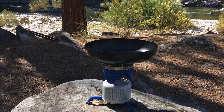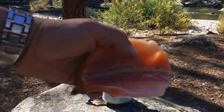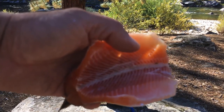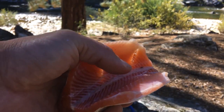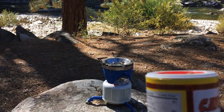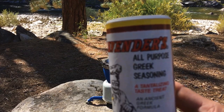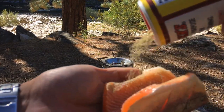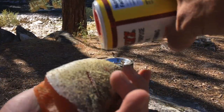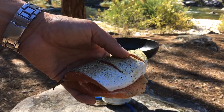I don't have any butter today, but that's okay. We're gonna keep this simple anyways. Okay, here's my beautiful fish. Look at that meat. Gorgeous pink meat. Look at that. So good. Got the scores. So what I'm gonna do now is just season it with some Cavenders. You guys know by now, this is the seasoning I've been using lately. Cavenders all-purpose Greek seasoning. It's delicious. Just gonna put some inside. You wanna be very generous with the seasoning, I've noticed. I'm always having to put more after I cook it, so I'm just gonna go heavy. Look at that. The fish, straight in the pan.